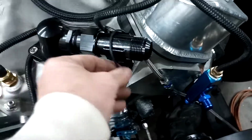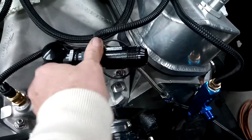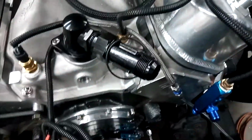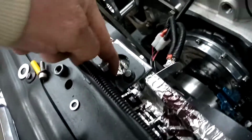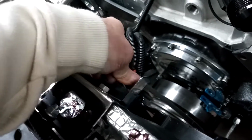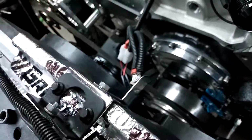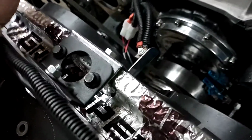That's the O-ring for the water neck. So it's looped over there so it don't get lost. Kind of redid this little bracket. I didn't like the starter shim that I had in there. This little deal, everybody that's looked at it, that's come around here, has told me just leave it like that. I got the grounds riveted through there, they work. I said just leave it like that for now.